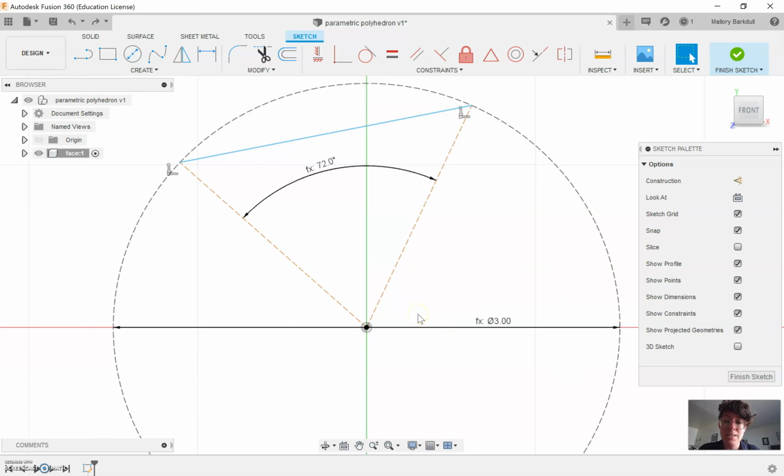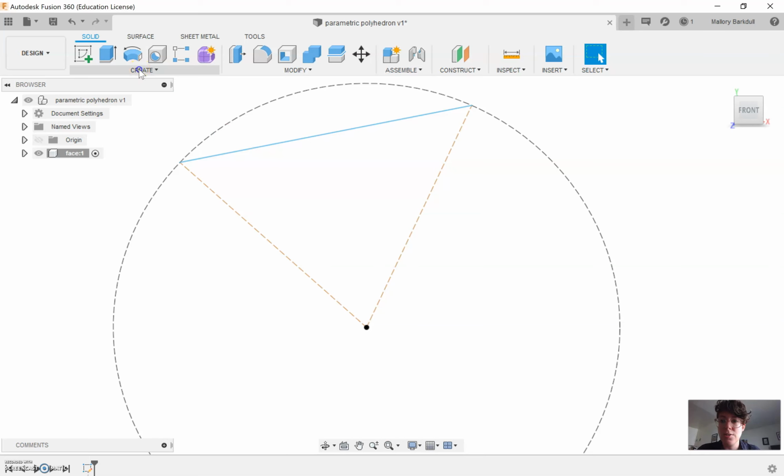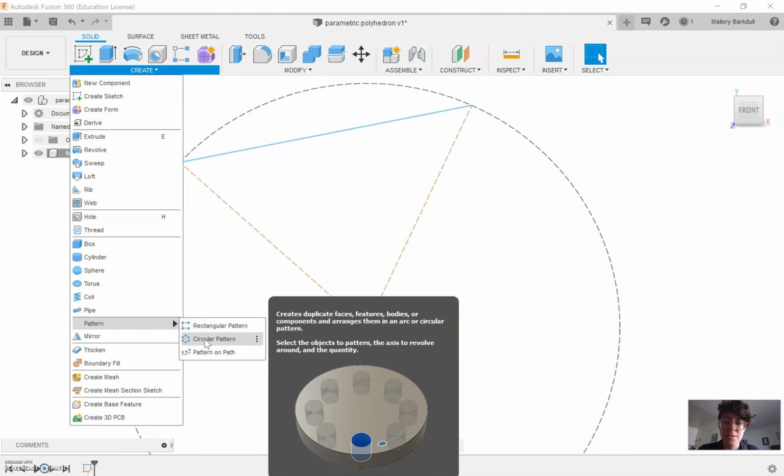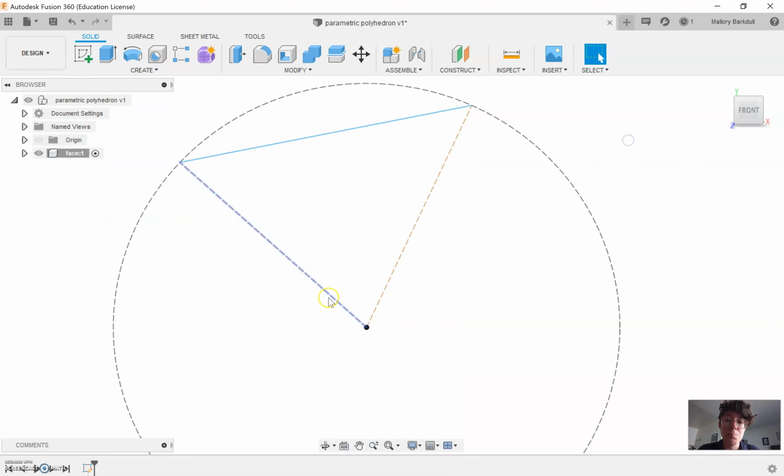So what I recommend instead is doing everything you need to do in this one triangle and then creating a circular pattern of everything that you've done. So the notches, the patterns, everything. Extrude it, then create a circular pattern of the body. That would be under, so finish sketch is going to be under create pattern, circular pattern. And you can create the circular pattern of the body, and that will allow you to create this parametric face.